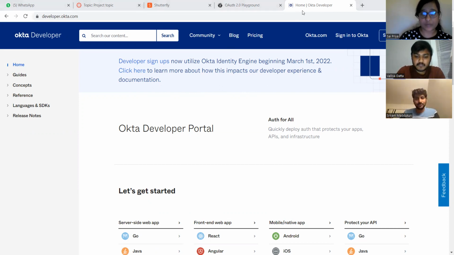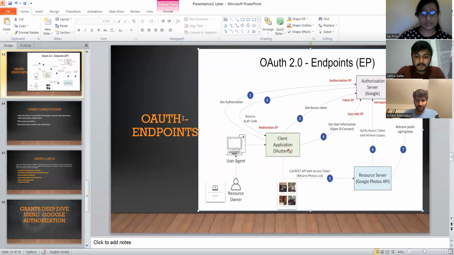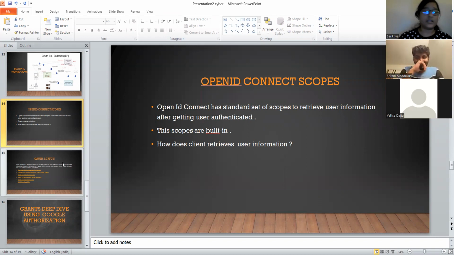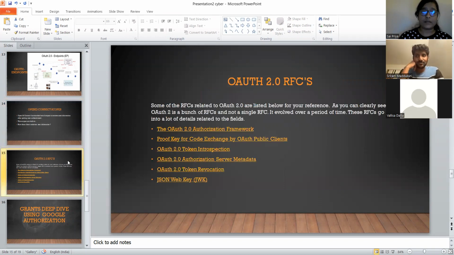Let me share my PPT. This is what I showed before about how it works. Coming to the next, it is OpenID Connect scopes: how does the client retrieve the user's information, and how are scopes built into this user information? I already showed you. This is the OAuth refresh.